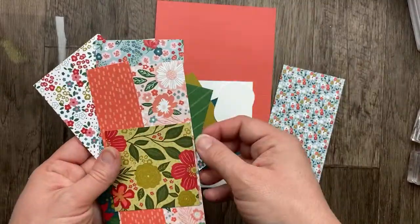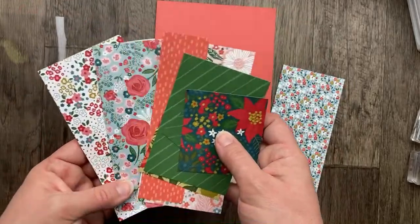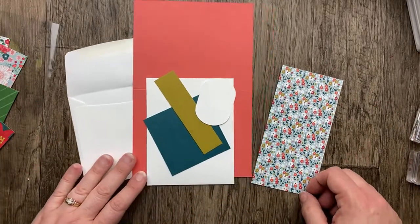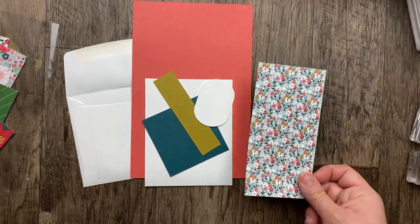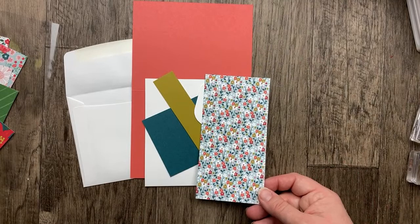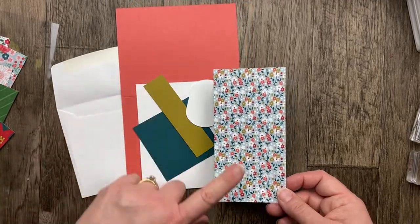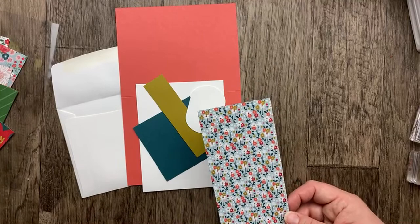After you are finished with your project kit, you'll have all these extra pieces that you can use for other projects, either making duplicates of what we did or maybe trying other patterns or just your own projects, because I think you'll love this designer paper. For this card, we're going to use this designer paper. And so you can see I have pulled my color inspiration from that paper, which has Pretty Peacock, Wild Wheat, Calypso Coral, and a little bit of Poppy Parade, which we're not going to end up using on this card.